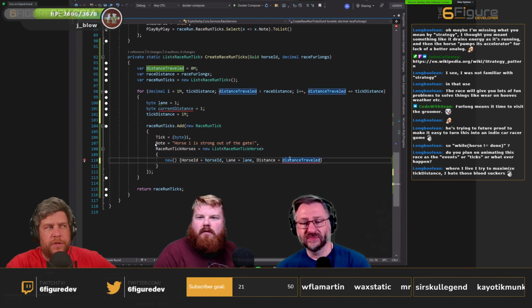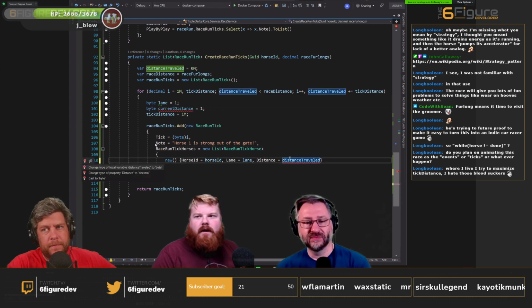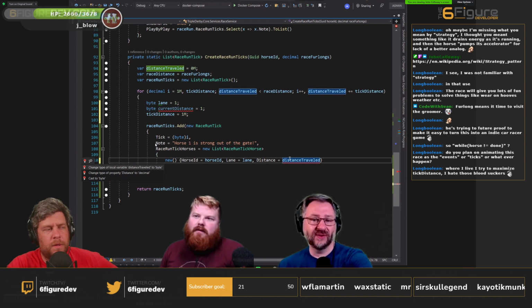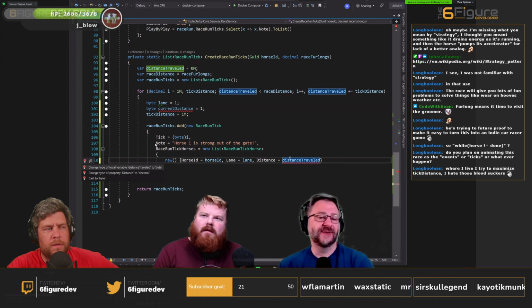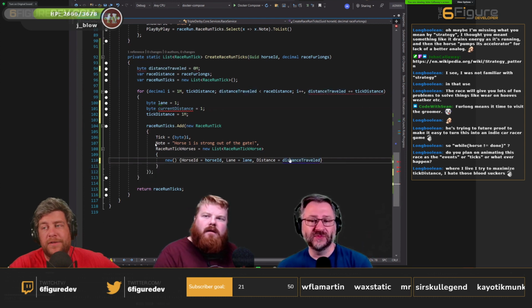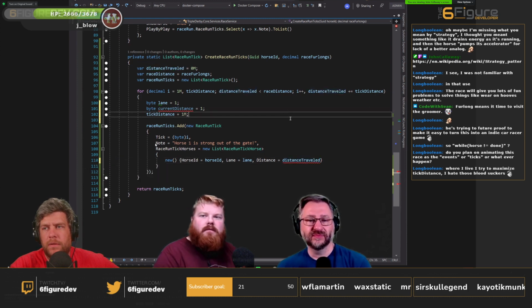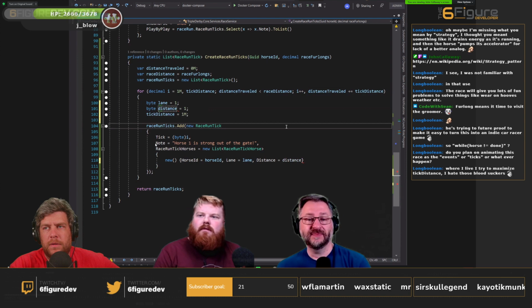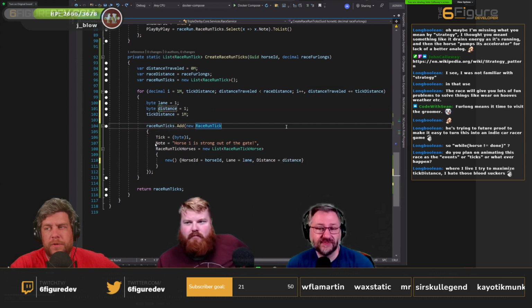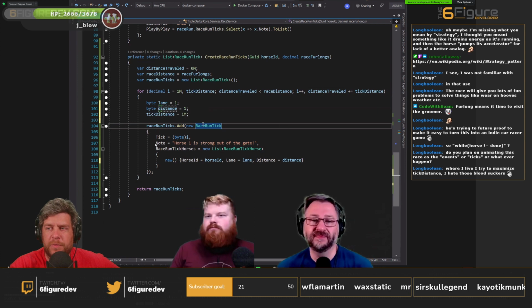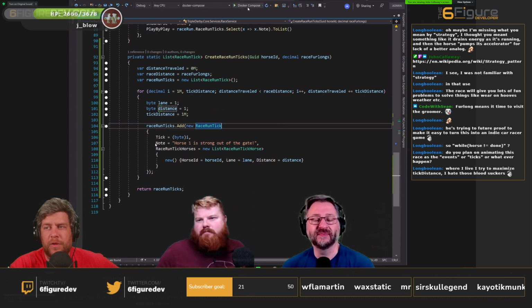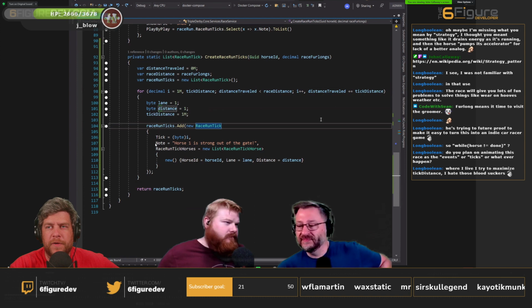Well, that's total distance traveled. No, I think that's what the race run tick horse is. It could be, that part is up to you. But I thought we wanted to know how far the horse traveled each tick. Maybe, I honestly don't remember. I think I have your notes on that somewhere. The value types are not matching, so it doesn't really matter at this point. We'll have to change something at some point, either our perception or the value types.